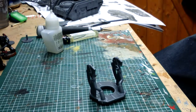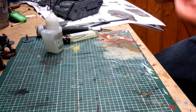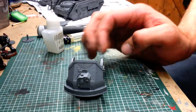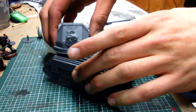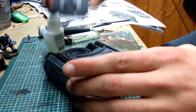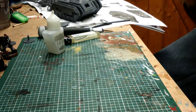slots there, like so, and I pull off the radar, like so. This, and that's the gun shield on. So that fits on pretty smoothly, and then this will just sit on the back of the tank, like so. As you can see, rotate on the tank. So that's it done, so we'll take that off. Leave those two bits to dry.